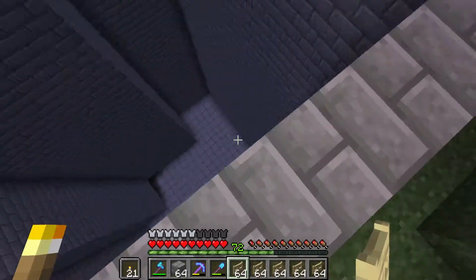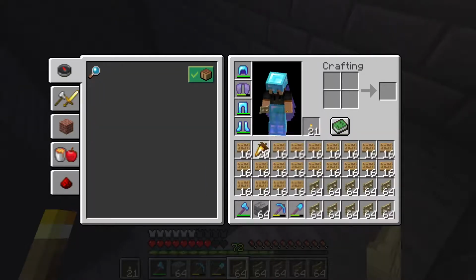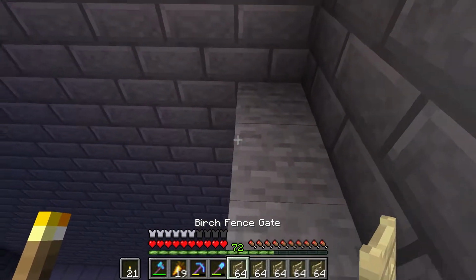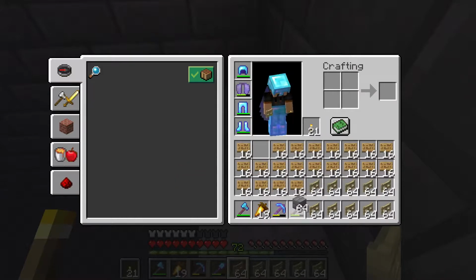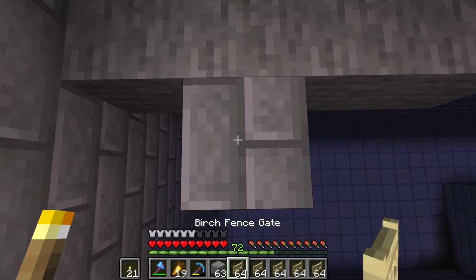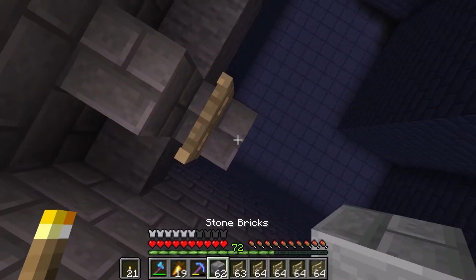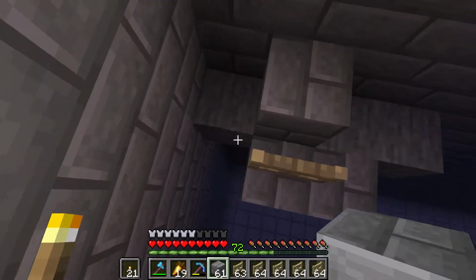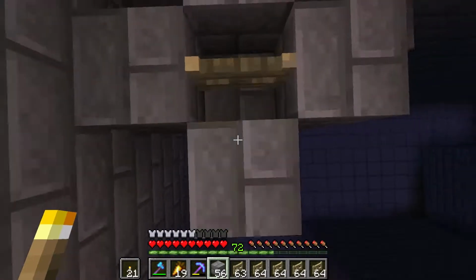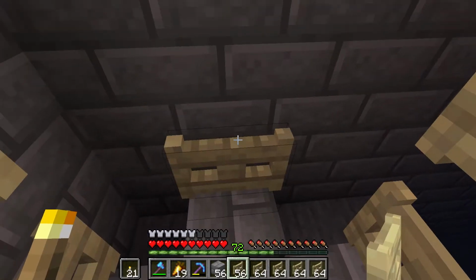So again, like I said, I'm going off of the design that iLLmango came up with, and in this design he uses, sorry, gotta eat. He uses these fences here to create like a 1x1 little chamber. So basically that's one, and then we're gonna need to surround it on all 4 sides here with fences. And then basically we just gotta keep going up.